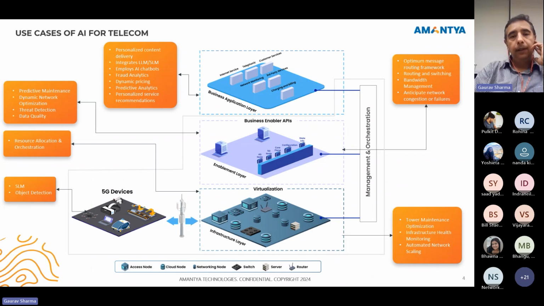So, just to summarize this whole thing, if you look at the whole telecom network, hardly is there any place where AI doesn't have a role to play. And with the increased complexity of these networks, I'm sure in the time to come, the role is only going to increase.